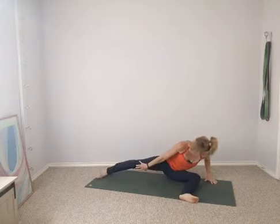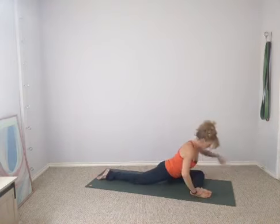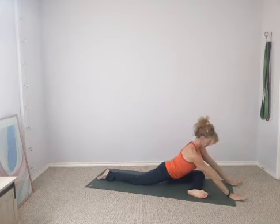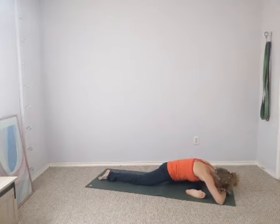Otherwise, try to straighten that left leg way back there behind you. Bring your chest directly over your shin here. So forearms can come in front. You might be up here, you might be down lower. Just breathe.